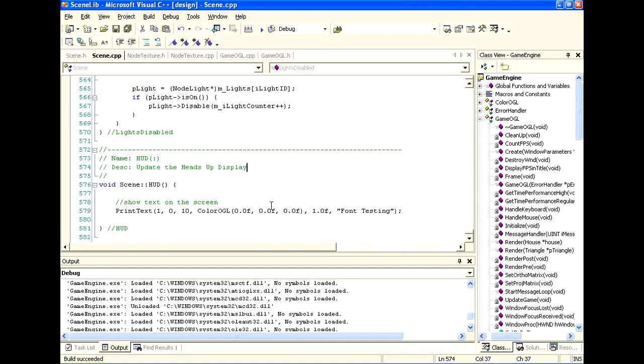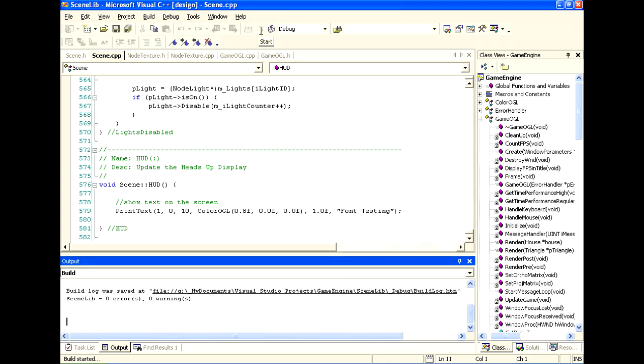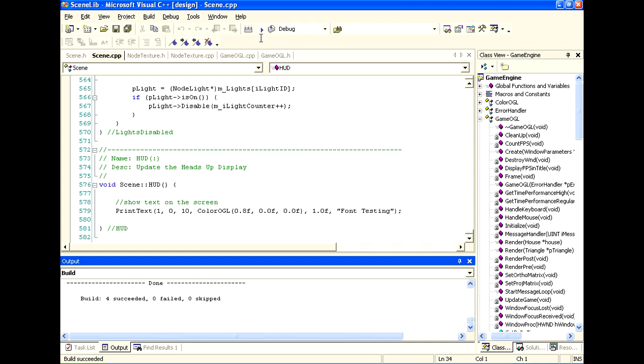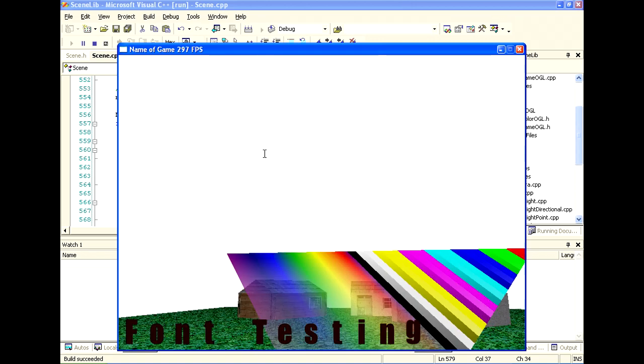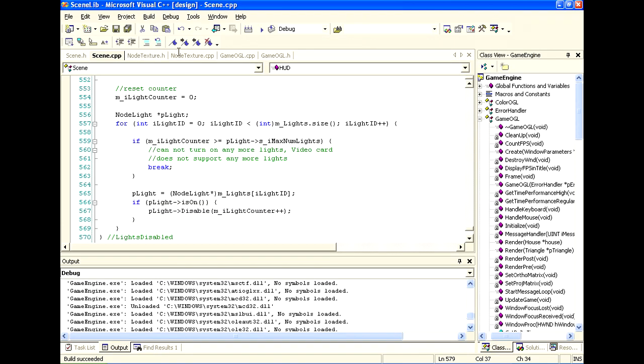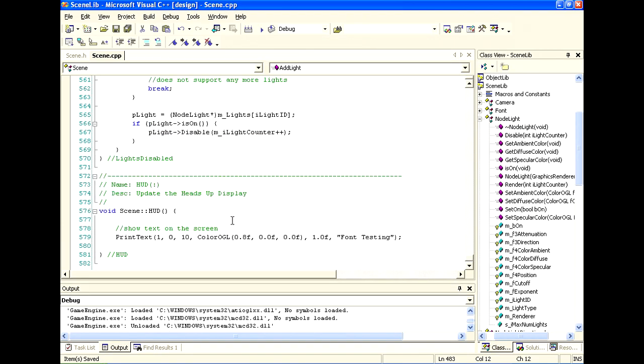If I wanted to change the color, we can go in here and change these parameters to whatever we like. So I can give it a more red color. We'll just change the first parameter to 0.8. Got to compile it again and run it. Now the text didn't turn red. Why is that? Yes, I remember now. There's one other thing we need to change to make sure that the text is rendered properly on the screen.